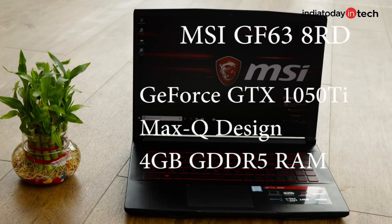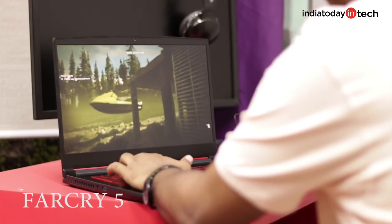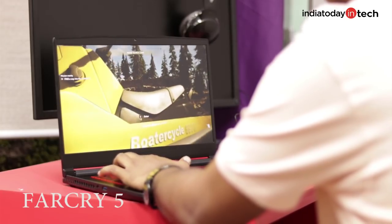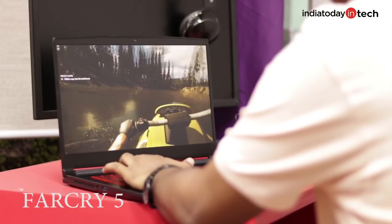The laptop gets its graphic prowess from the GTX 1050 Ti. It's the latest graphics card from NVIDIA and has a Pascal architecture and 4 GB of RAM, and it's quite a powerful chip. It reflected during the gaming as it was very smooth. Even high-end games run pretty well on the device. The laptop is easily able to take the load even if you're playing the game in full graphic rendering, and it really delivers desktop class performance.